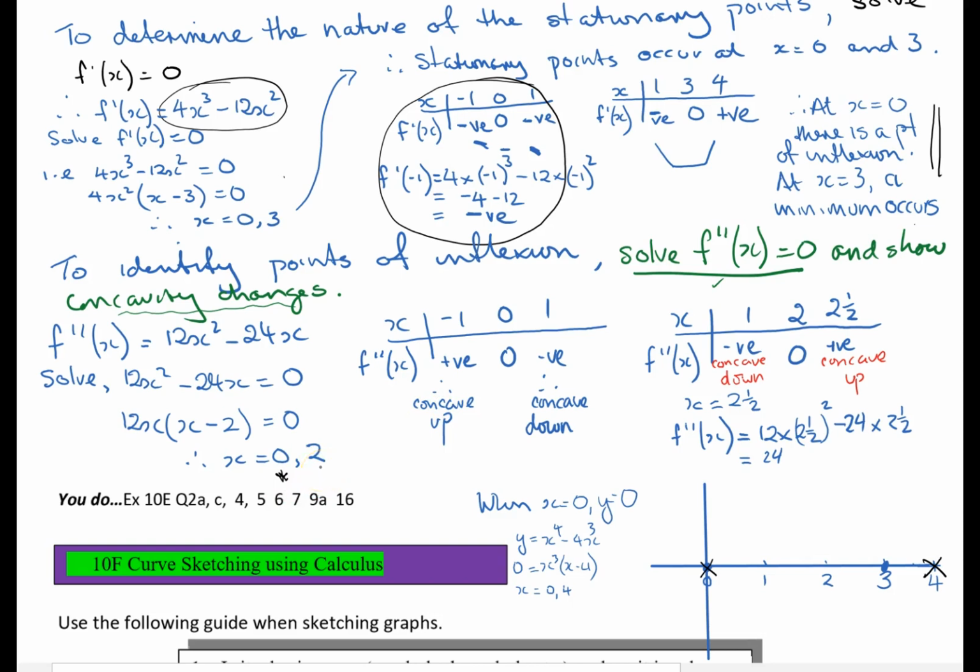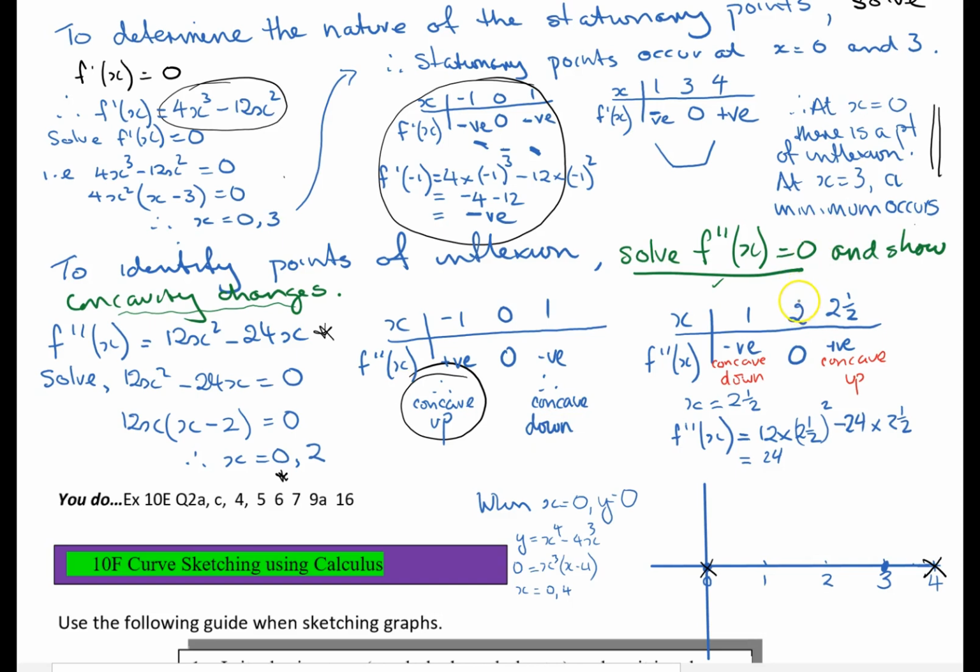Now, we need to establish that these really are points of inflection, and the way that you do it is to show that concavity changes. At x is equal to 0, we're now subbing into the second derivative, either side of 0. To the left, when we sub into this expression, you get a positive. What does that tell me? It tells me at x is -1, the graph will be concave up. This is important because the third part of this question was to sketch the graph. So I've got concave up, and at x is 1, I've got concave down.